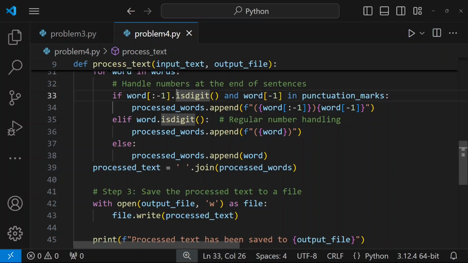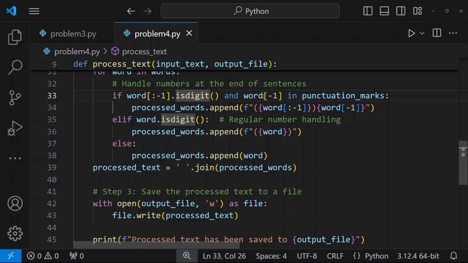So if the word except the punctuation mark is a digit, and word -1, that is the last part of the particular string, is in punctuation marks, so that means the 10 question mark case.